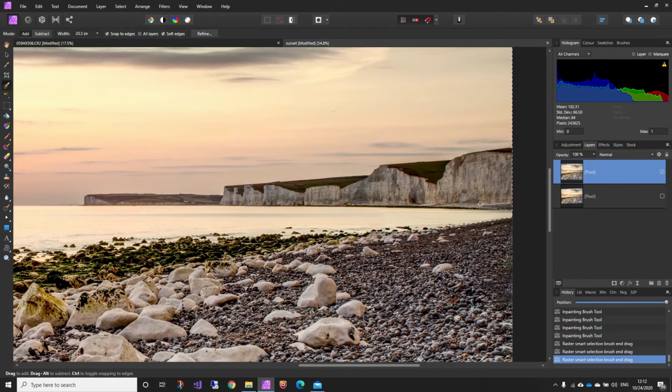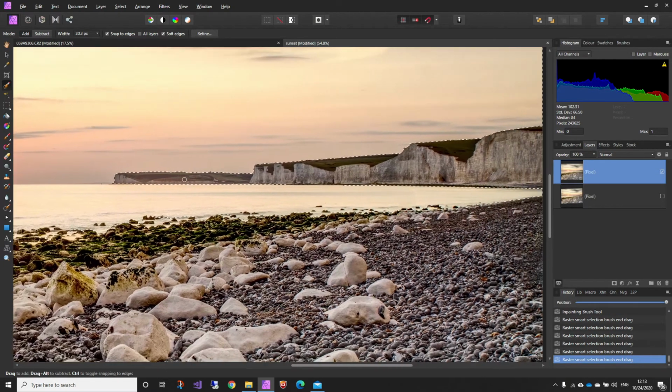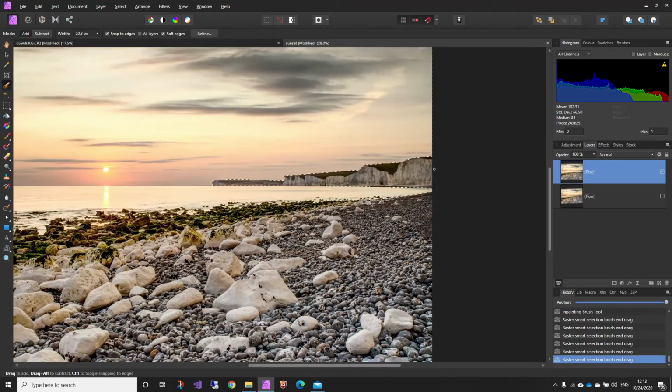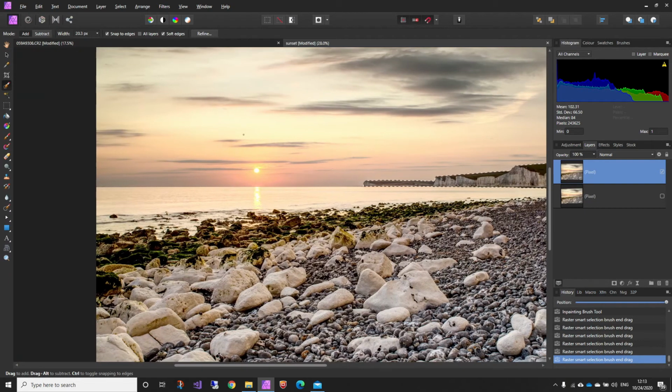And what I can do is hold the Alt key down and deselect. So I can deselect the rock face here. There we go. So that I'm treating this area and this area as one, and then the sky and the sea as the other.